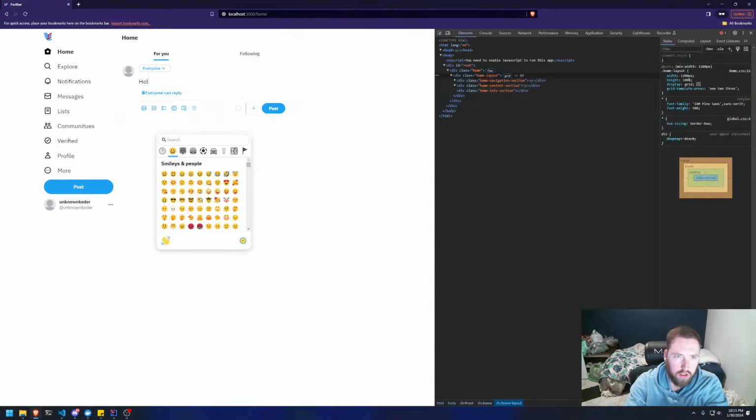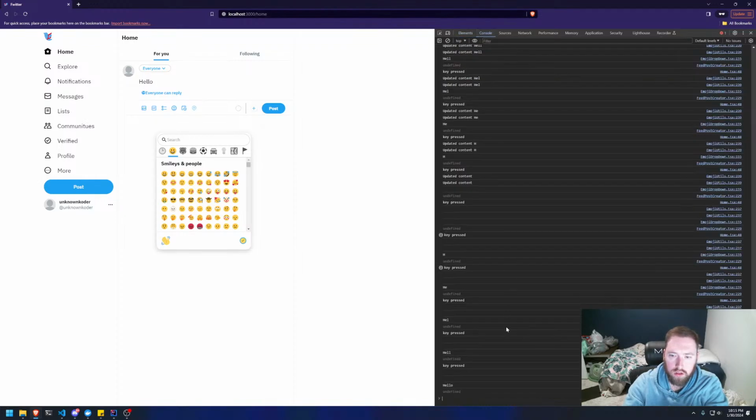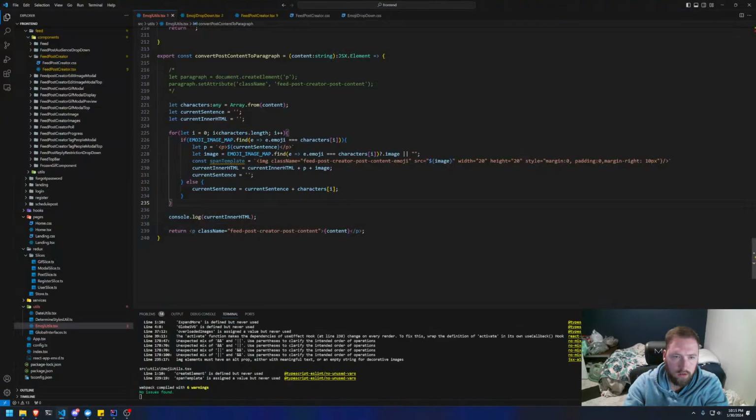So if we say hello, it's not printing anything because we haven't set it yet. Shoot, we're gonna have an issue, huh? Because it's not gonna set until we see an emoji.